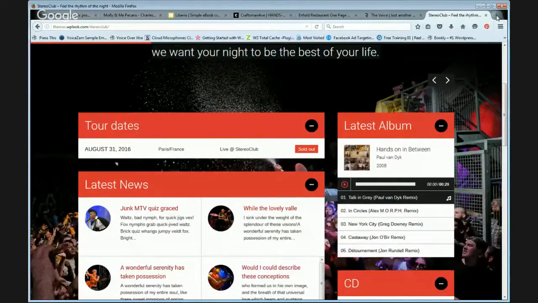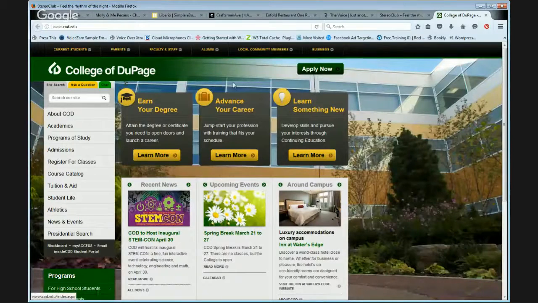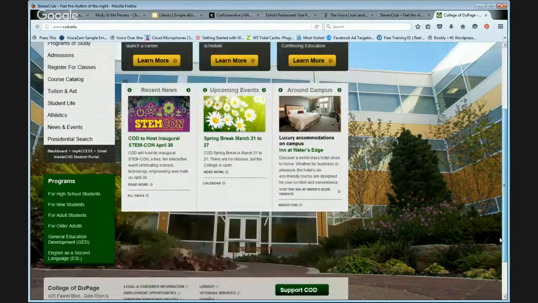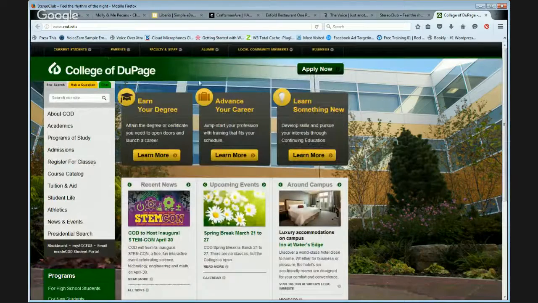Now, here's something. I teach part-time at a local community college, the College of DuPage, or COD as we call it. They also have a large image in the background, and look at this, blocks of stuff. Now theirs is all over to the left, which I would never do. That is an old thing to do. But to have the main content in the center, they've got their sidebar on the left this time and their main content on the right, and scroll down, the image stays put, and you scroll through stuff, and they have a lot of menus, a lot of stuff going on.